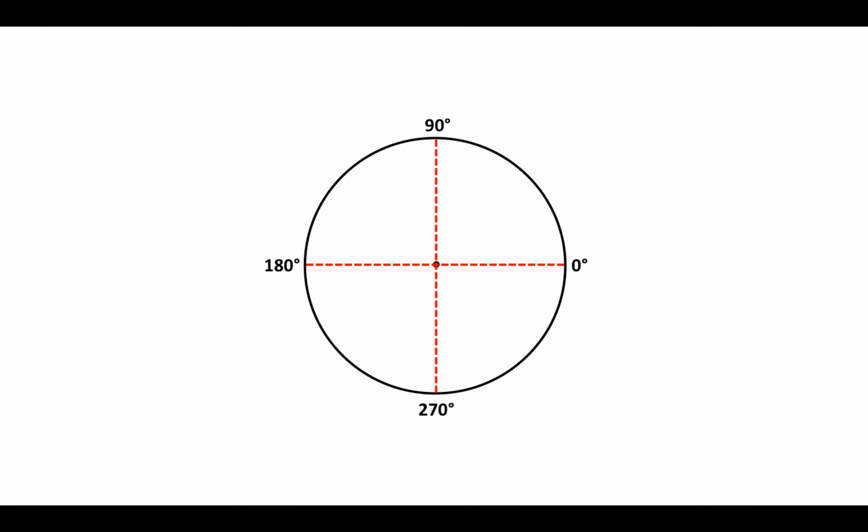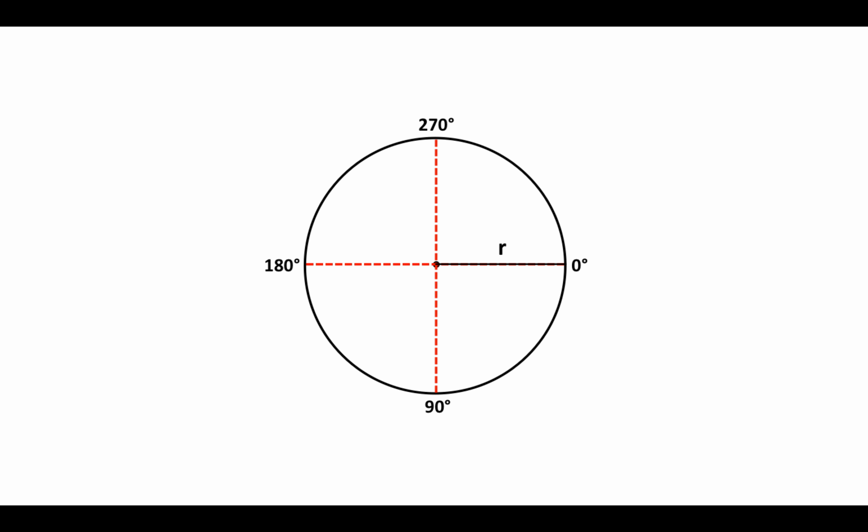Here is a circle showing 0 degrees, 90 degrees, 180 degrees, and 270 degrees. This is what you would normally see in a geometry textbook. The problem is I want to be able to show an increase in the number of degrees starting from 0 as a wheel rotates clockwise. So in this video, you'll see 90 degrees at the bottom of the circle and 270 degrees at the top.